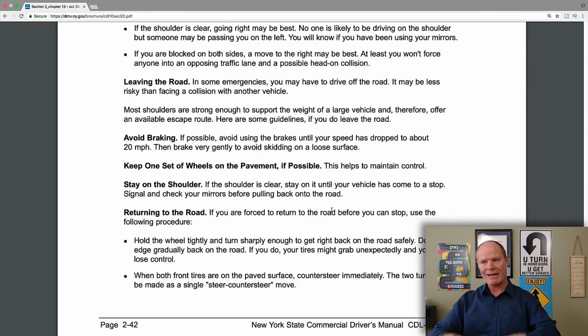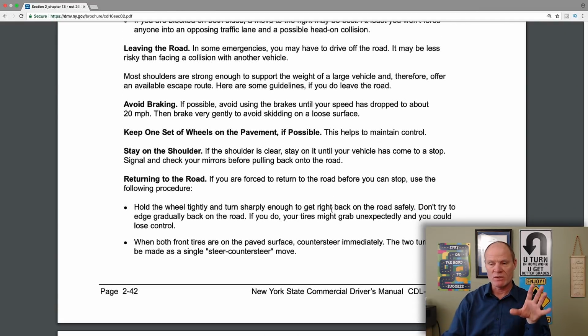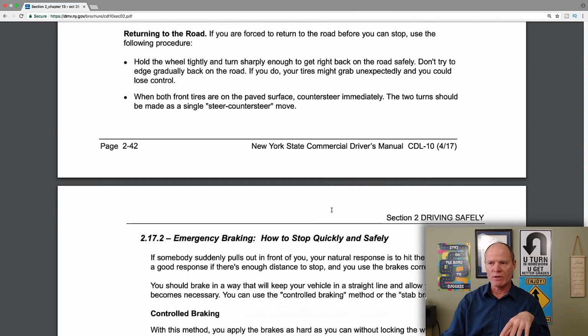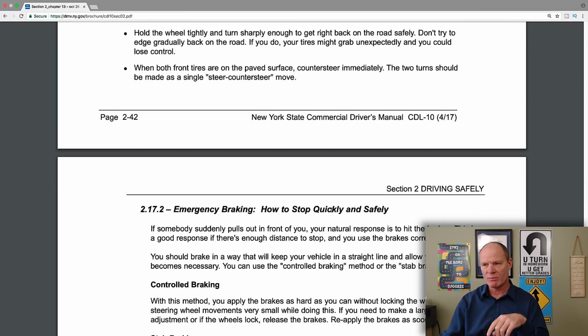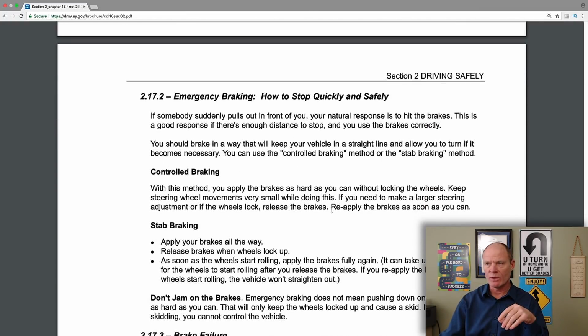If you're on ice and you lose traction and the vehicle goes out of skid, you might want to go to the shoulder of the road because there on the gravel, you might find some traction. There's some place you're going to find some traction, and you might get off the paved surface and you'll find some traction somewhere. So know that as well. Okay, returning to the roadway. Do not yank the vehicle back onto the roadway. Just a gentle, deft touch on the steering wheel, and that'll help you to bring the vehicle back onto the roadway.